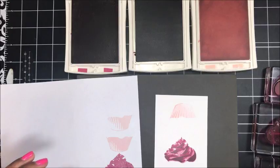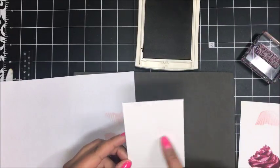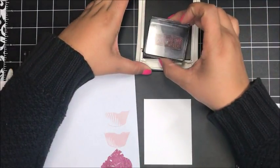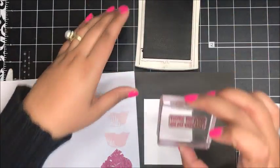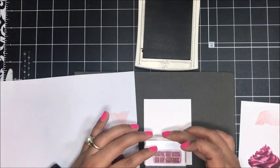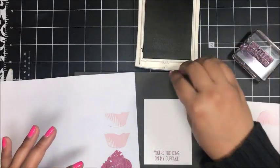Okay, there we go. So now I've got a piece of Whisper White cardstock. This is cut 2 3/4 inches by 3.5 inches, and I am going to stamp the sentiment, which is "You're the icing on my cupcake," towards the bottom in the center, and I'm using Fresh Fig for that.